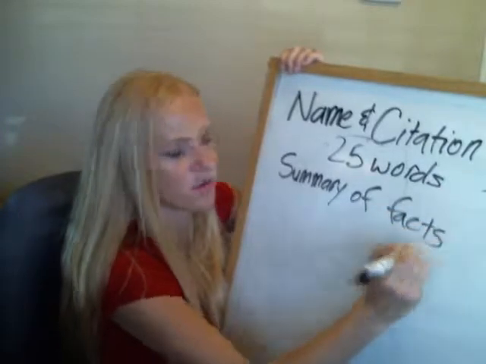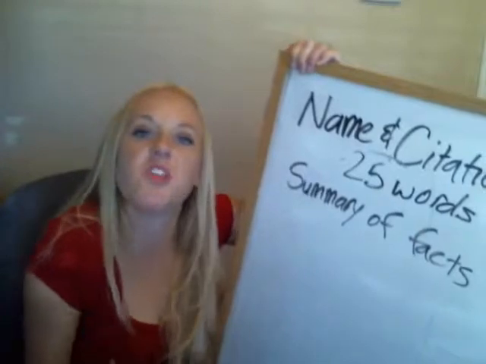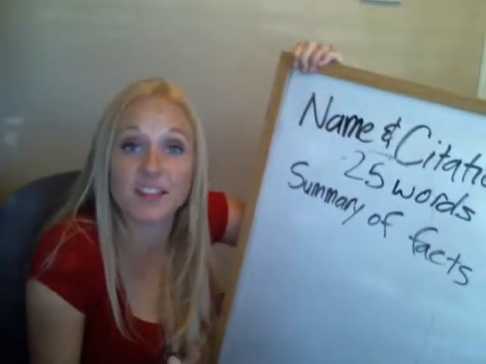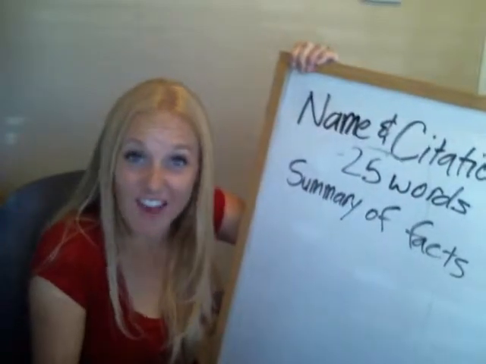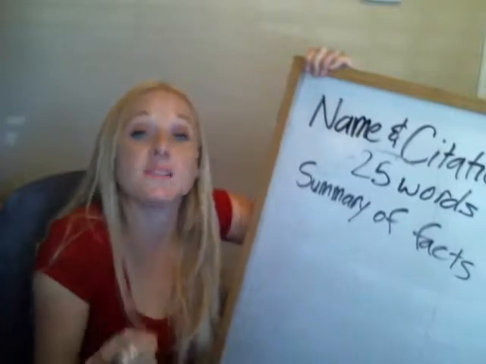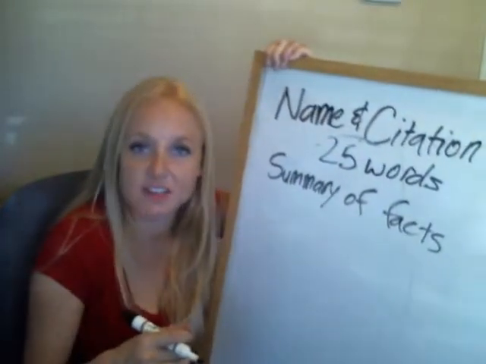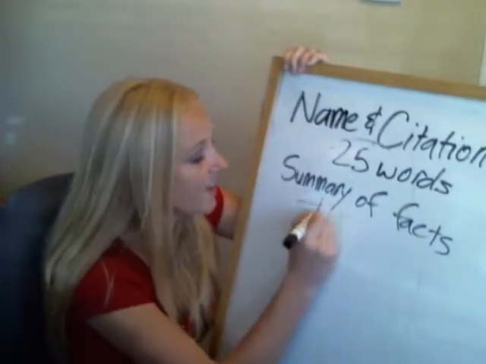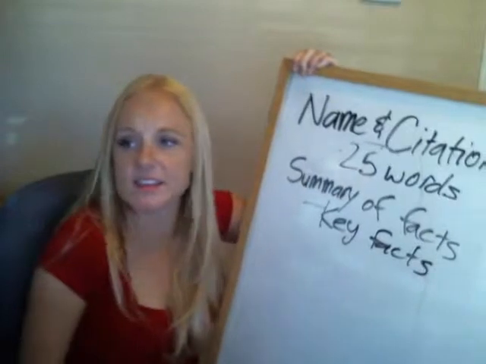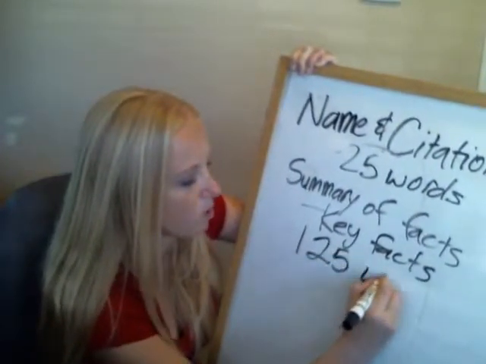Again, we don't want to include too much here. We want to include the relevant facts. Think about which facts of this case, for example, are similar to the facts of the Bradley Smart case. And those are facts that you're probably going to want to include to see what similarities there are, as well as look for what's different, because you want to be able to have both the similarities and the differences. So we're looking for the key facts here, and not all of the facts. And the book again tells you should have about 125 words here.